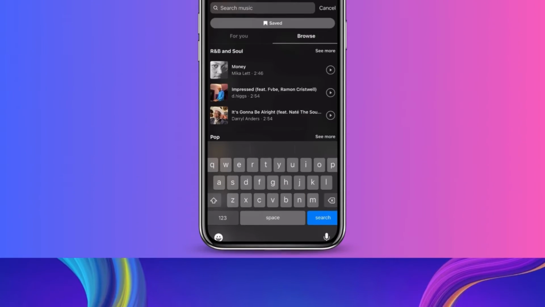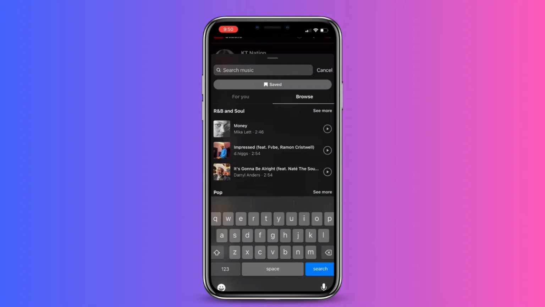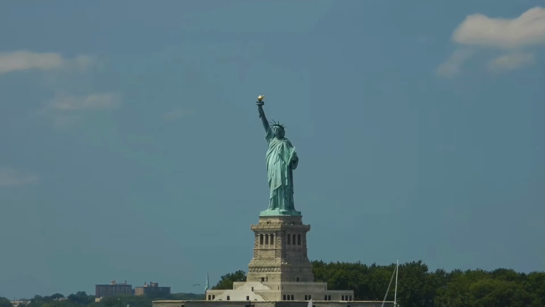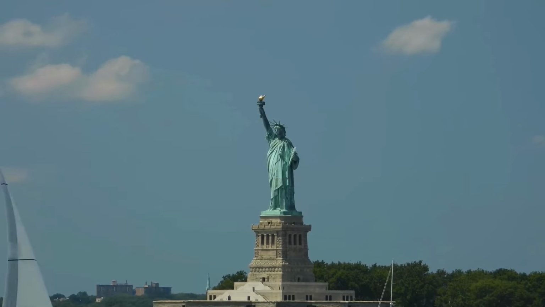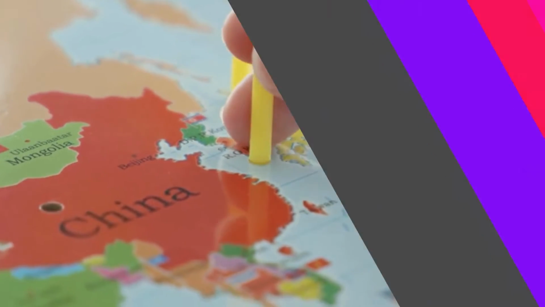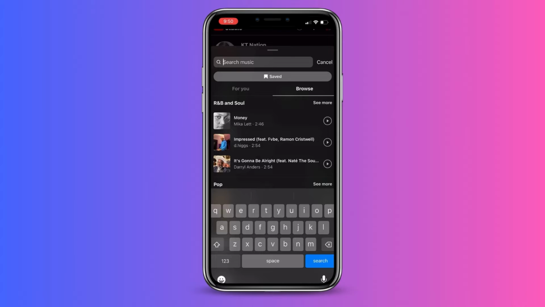stories with no music. If you search for a song and it's just not showing up, it most likely means that the song is not a part of Instagram stories. What does this mean? In certain countries, they have different copyright laws, and they tend to vary. For example, the songs that are available in the United States might not be available in, let's say, China. But outside of this is the main reason on why certain songs might not load.